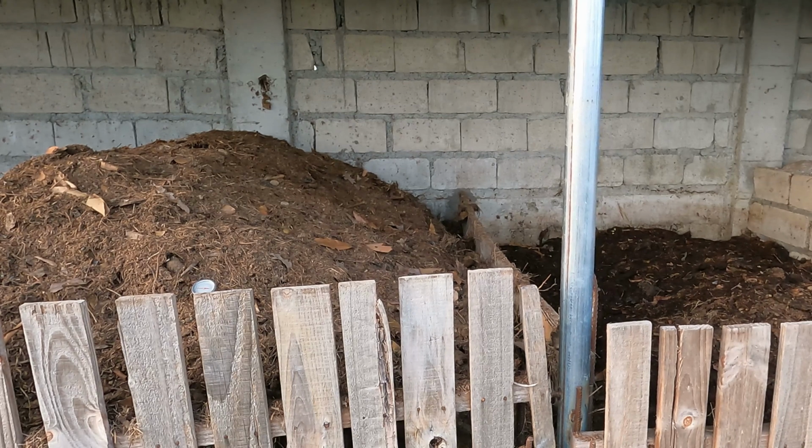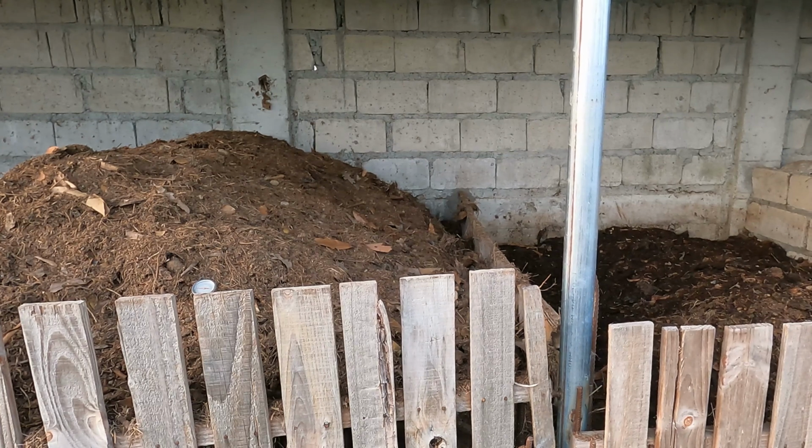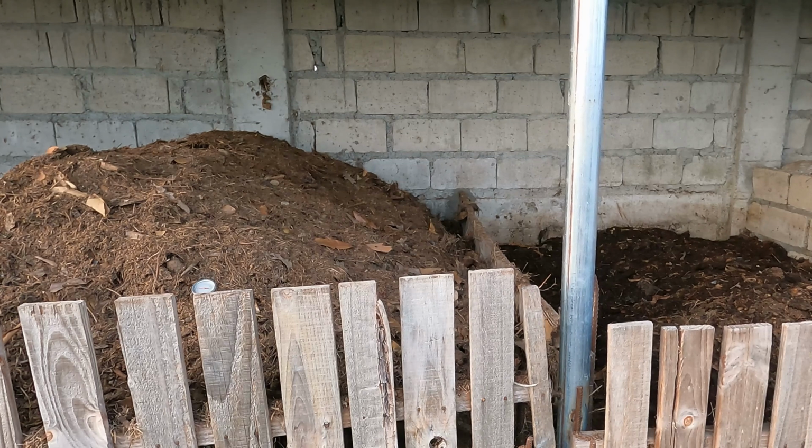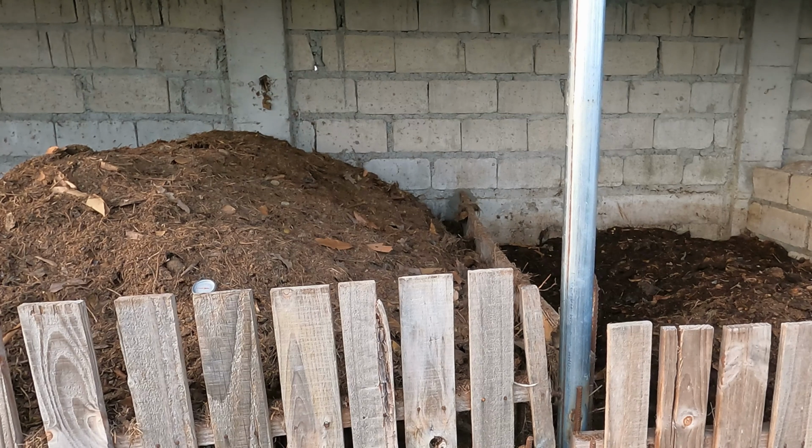It has had to rely on whatever moisture was in the material that I put into that pile. The pile on the right has had water added moderately regularly. I've sprayed it pretty much every time I've added new components to the pile, and a few times in between. Let's have a bit of a closer look at what the result is at the end of those 4 months.